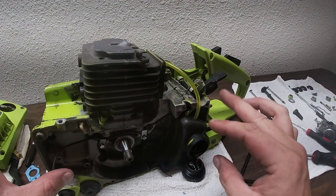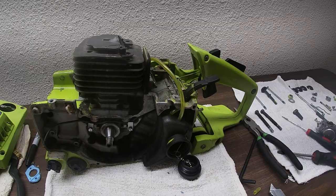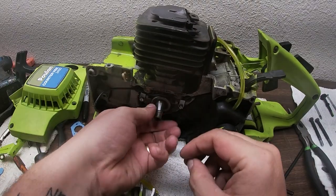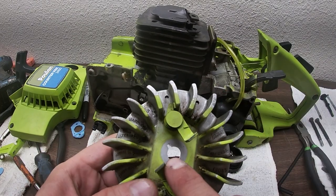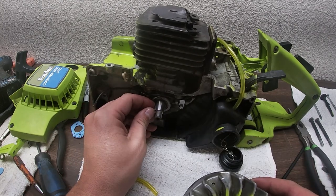And then we can put it on the notch here in a second. Now from here, we're gonna put back on the flywheel. Flywheel's super easy to put on. Just find the notch, line it up with this Woodruff key. And it's a Woodruff key, not a flywheel key.